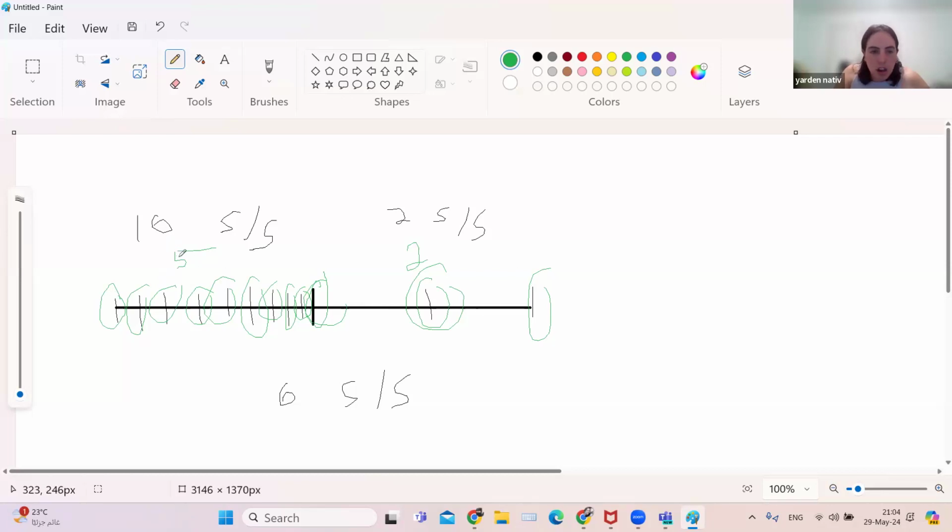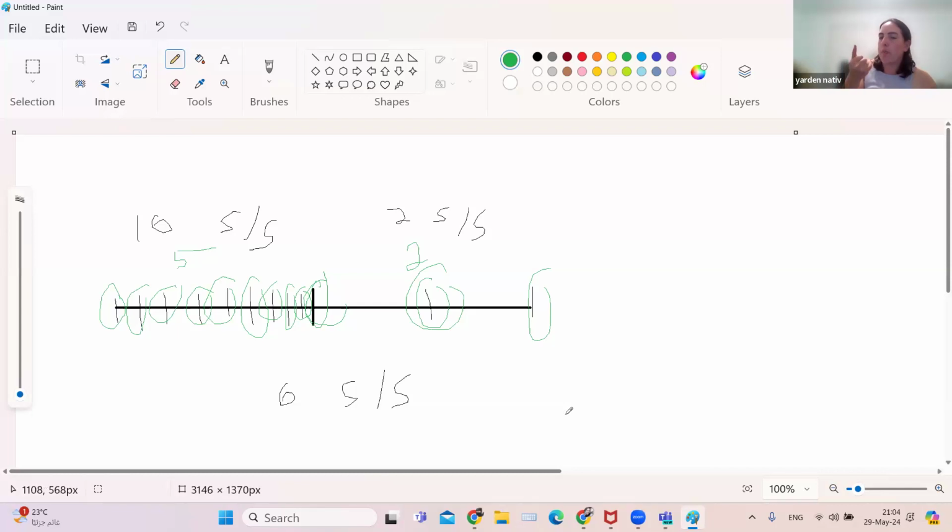So this is not half. This is what I meant. First I said, okay, if this one is 6, then half of it is 3. But then it's not half because you need also to count this, right? So you can go on with this kind of a nice question.